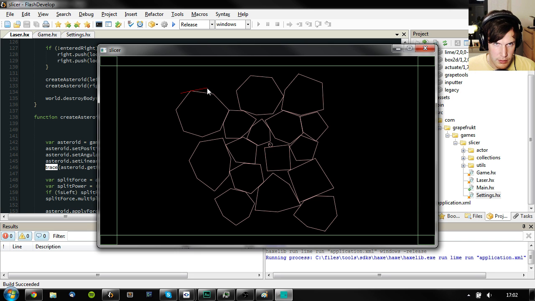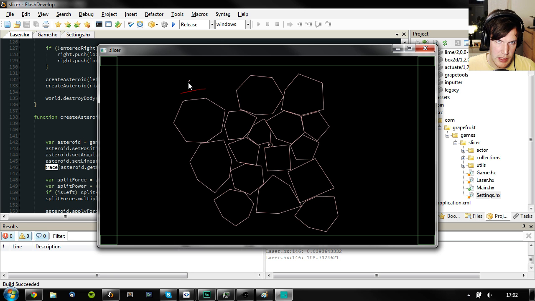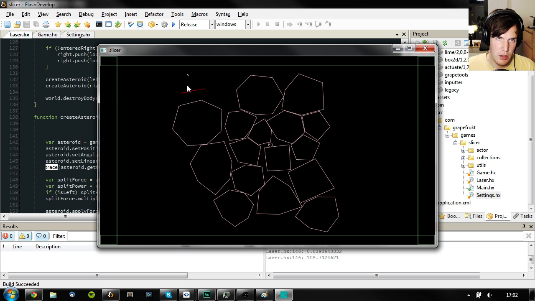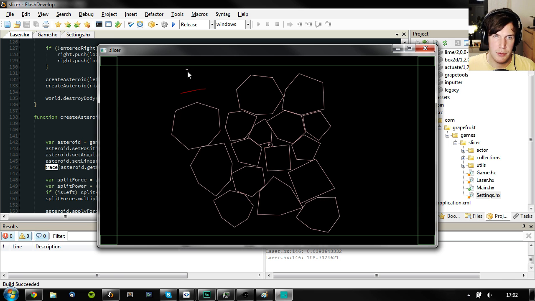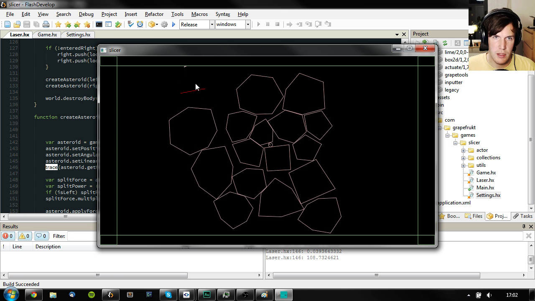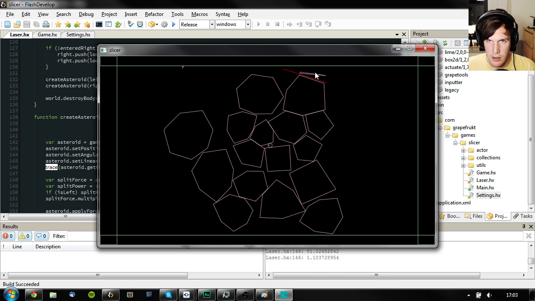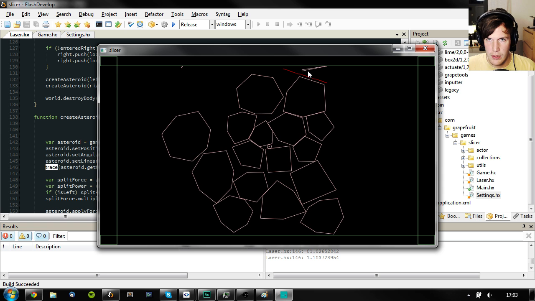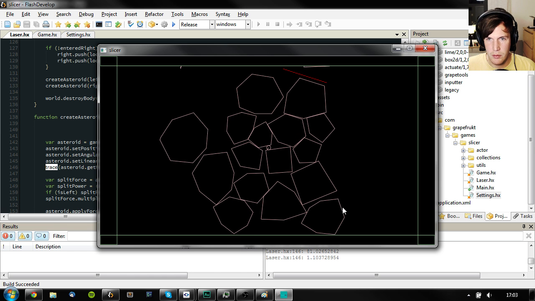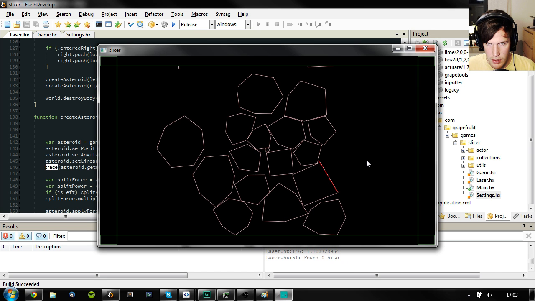So like these guys right here, that's going to be pretty easy to detect. I could just check the mass, or it's entirely possible that Box2D has a thing for me to check the area. So those are going to be easy to get rid of. The ones that are going to be harder are these guys. This might actually be a valid one still, but I can make these almost infinitely thin.